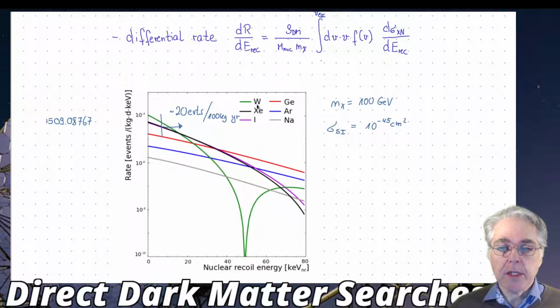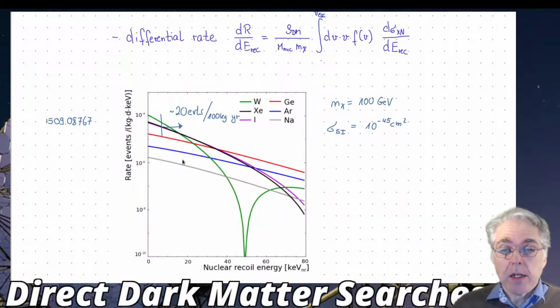This is now plotted for various target nuclei of various mass. So we've got sodium down here. This is the gray line, which is the smallest nucleus. Therefore, form factors do not suppress so strongly. And it is also the one which has the smallest scattering rate. There you see the scaling of A squared kicking in. If you compare that with, for example, tungsten, you find almost a factor of 100 higher scattering rate, which relates, of course, to the mass squared ratio of tungsten to sodium. For tungsten, however, the form factor kicks in and reduces the scattering rate considerably. And then you've got, again, a rise over here, but albeit with a much smaller scattering rate.